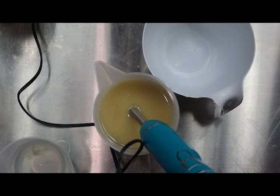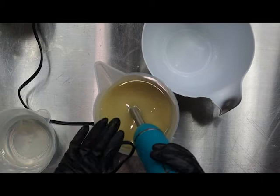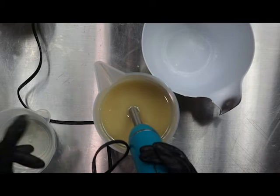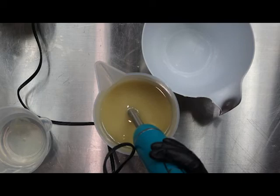So what I'm going to do is stick blend in this. I am going to separate off for my colors, add my colors, and then add my fragrance oil. And then I will be whisking that in just so we can have a little bit more time to work with it. So without further delay, let's get soaping.